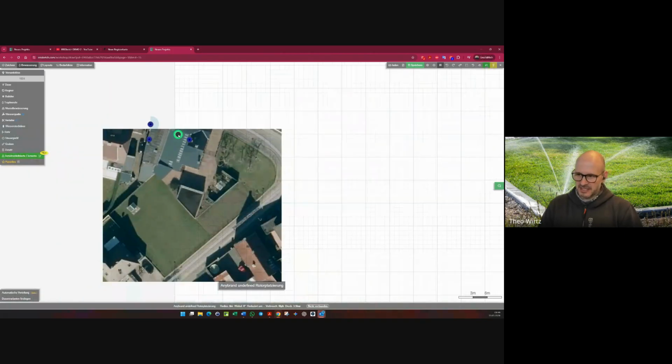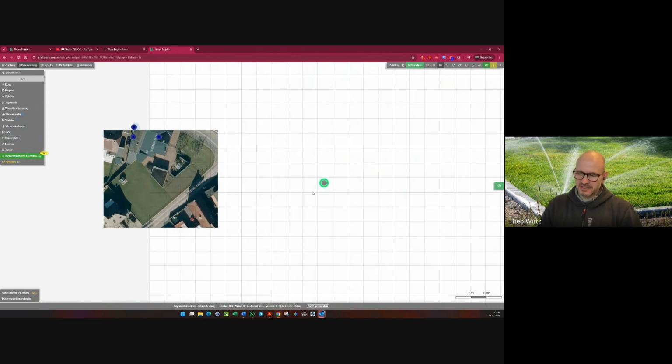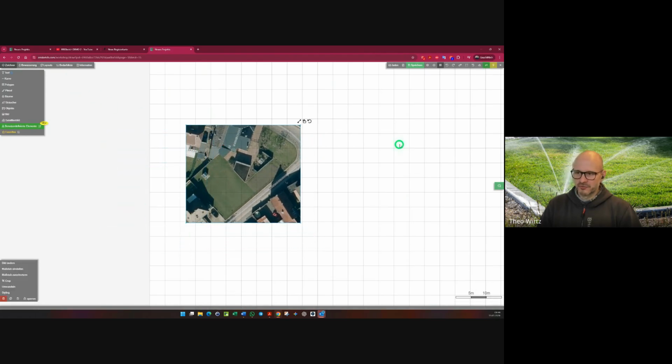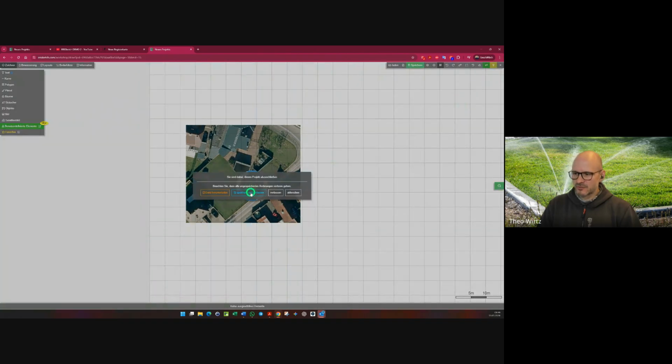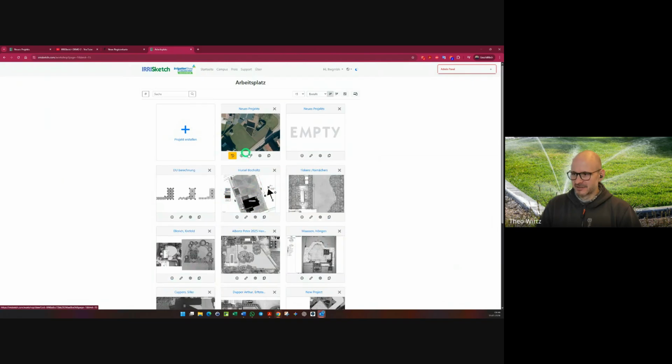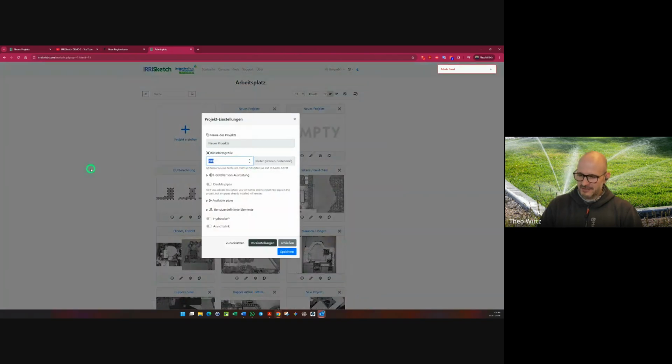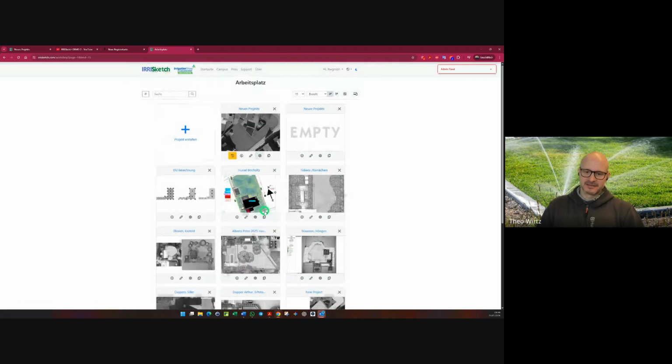This means that everything I draw has to be on the grid. In that case, I can of course go and say, I'll move it all onto the grid. Then it works. But if I now have a very large project, I might just have to increase the grid here on the outside in my project settings. If I enter my 500 meters here, then my grid is much larger. And then large projects fit on it as well.